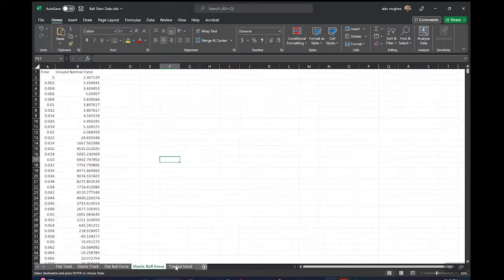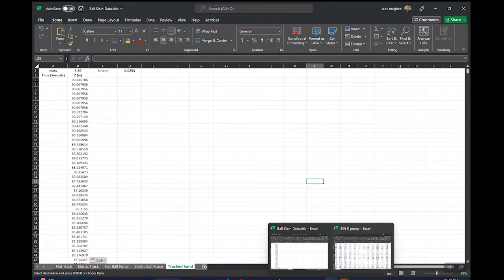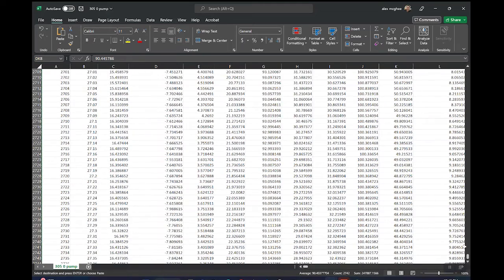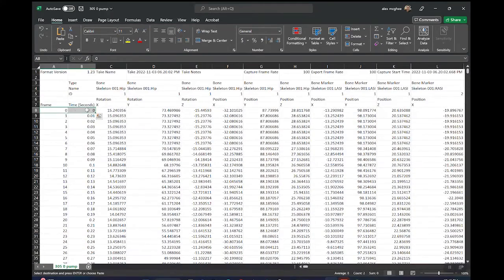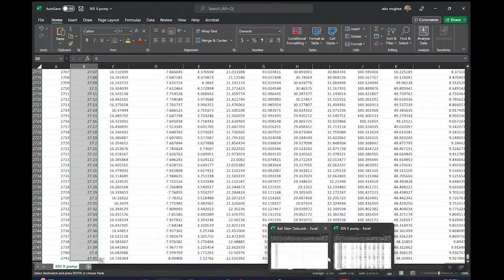Go to the tracked hand tab of the Excel file that I uploaded onto the Lab 4 modules, and paste that into the Z location. And then the other thing we need is the time. So the time is here, and the frame number would be good too, but honestly, we can just do that in Excel.